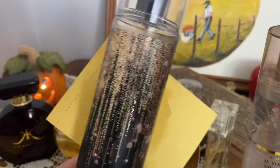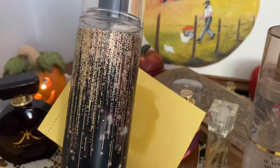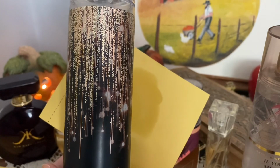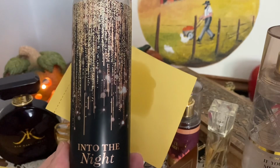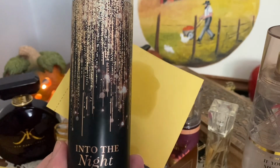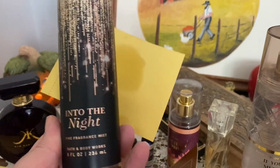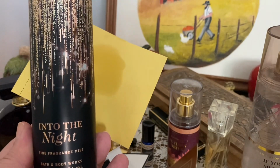I smell this one in the wild sometimes. What I think is this, it could be this. It could be Sofia Vergara Love, or it could be Black Opium. But I smell it a lot in the summer. And I mean, you can wear stuff out of season. I definitely do. But in the summer, this smells so like perfume. You know, like when you smell something and you're like, that's perfume. But sometimes when you smell a perfume, you're just like, that smells really good. And I feel like this one smells really, really good right now and smells more like perfume if you smell it in August.